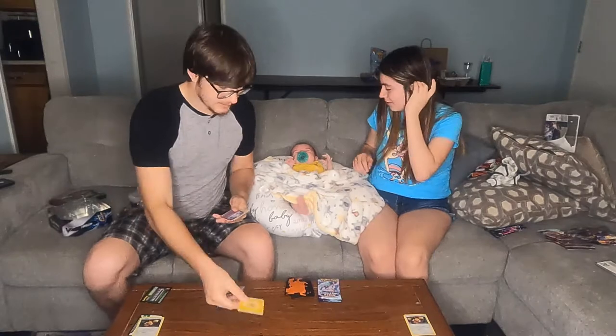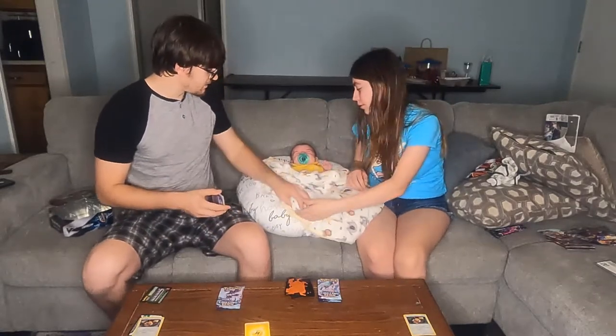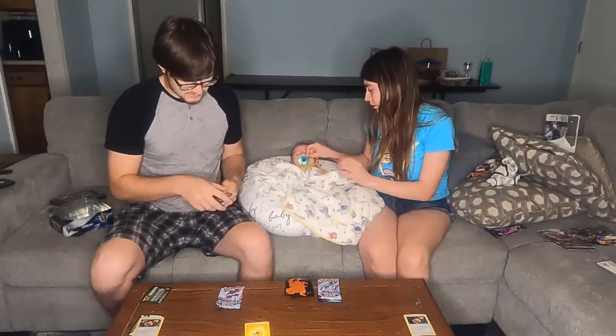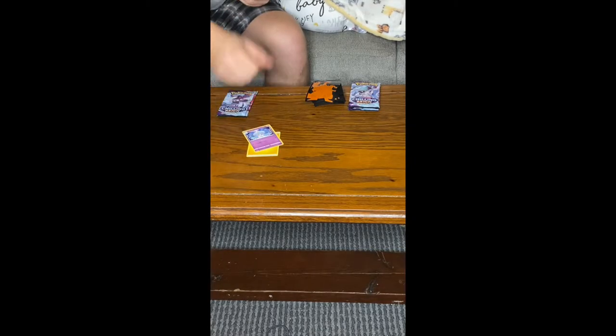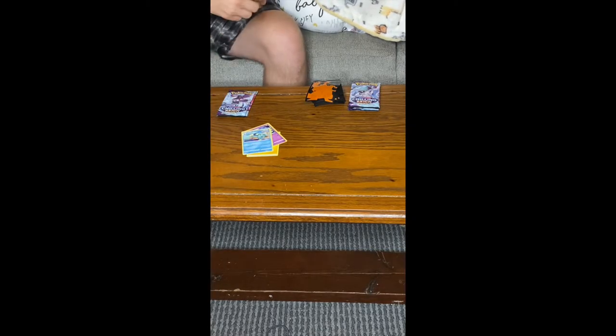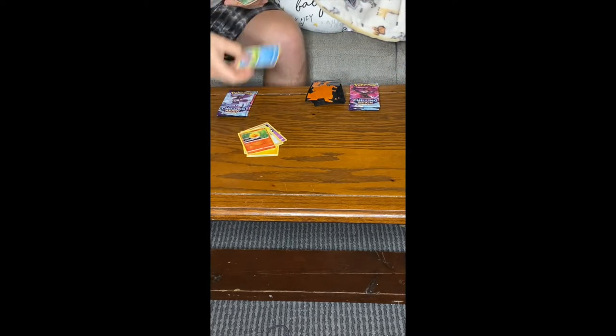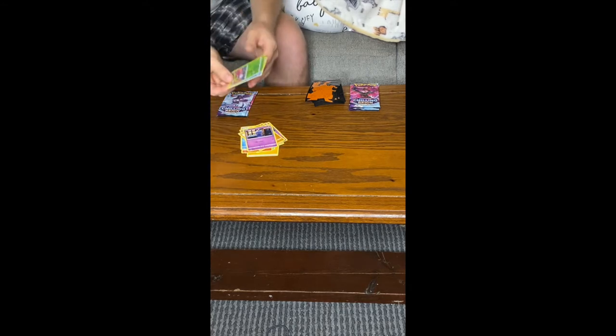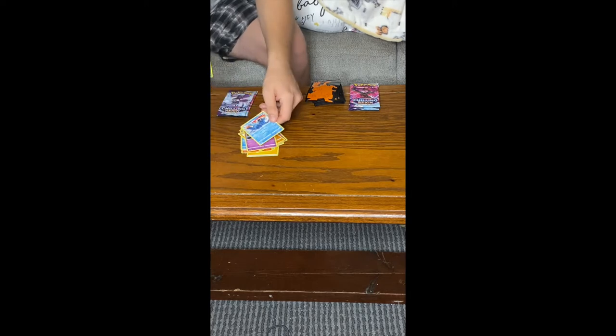My first is an electric energy. Oh, it's okay. It's all right. I'll give it to you. I'll give you all my good ones. A Hatterene, Rapid Strike Urshifu, Peony, Cast Form Sunny Form, Spheal, Hatenna, Single Strike Rockruff, Single Strike Shuppet, a Stunfisk, and a Walrein.